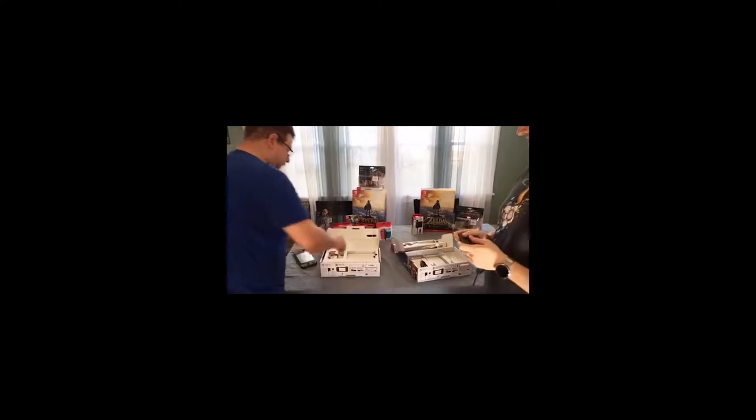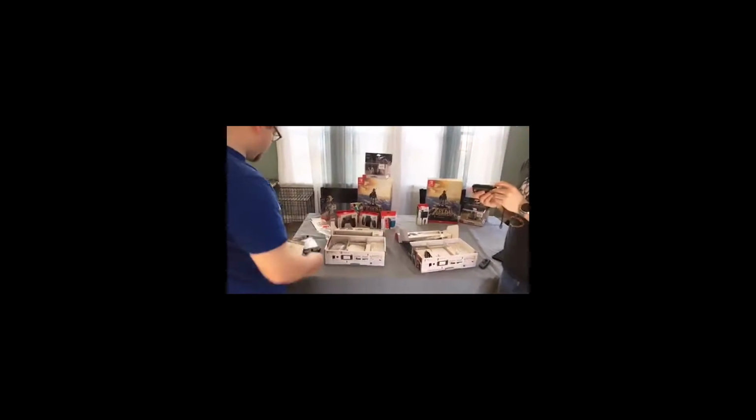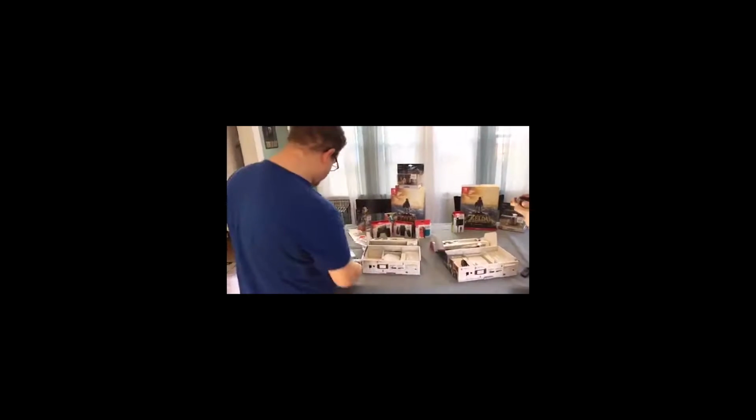So it's asking me to connect to the TV. So I'm actually going to go ahead and unbox the rest here. Oh, you don't have to connect to the TV. It gives you the option to. It's fine. Here's some safety pamphlets. And our entire setup's not going to have any audio. HDMI cord, and a power adapter.